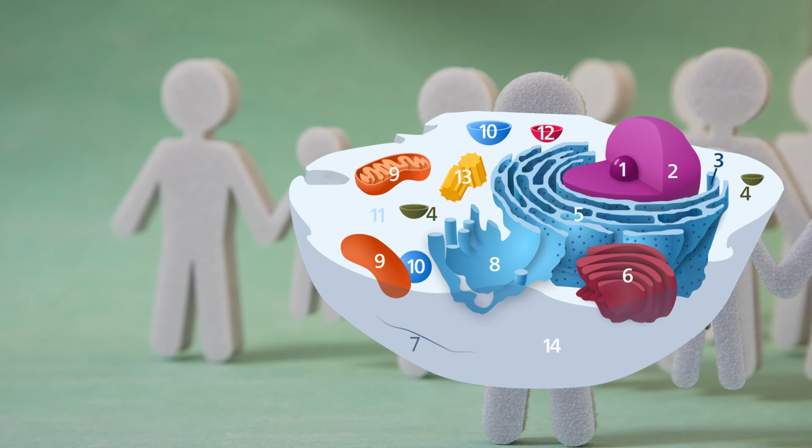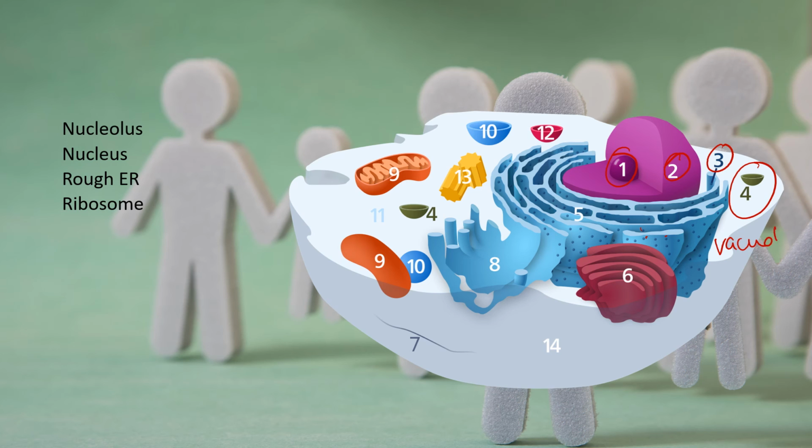So you can just proceed along with me, or you can take a paper and write down about the organelle. So number 1 is your nucleolus. What is number 2? Very good, it's nucleus. So what is 3? Network-like structure which is surrounding the nucleus. It's a rough endoplasmic reticulum because they have ribosome. Next, coming to 4. I have not taught you about 4. 4 is nothing but small vacuoles which store certain substances, right? Next, what is 5? 5 is nothing but these ribosome, these small blue round structures.